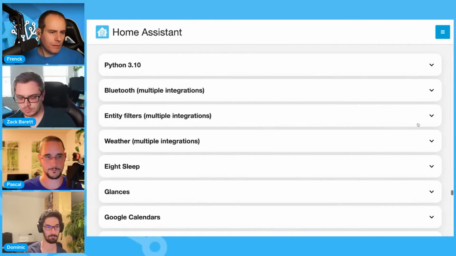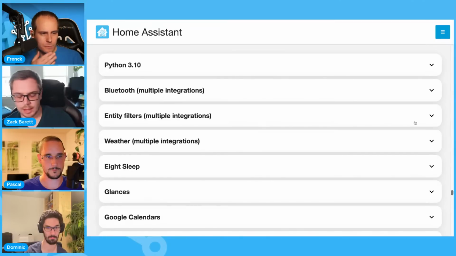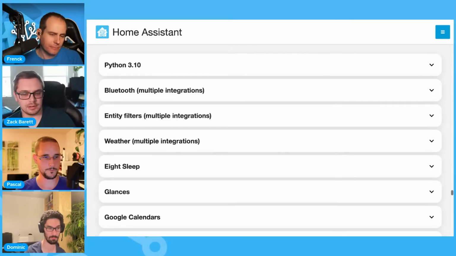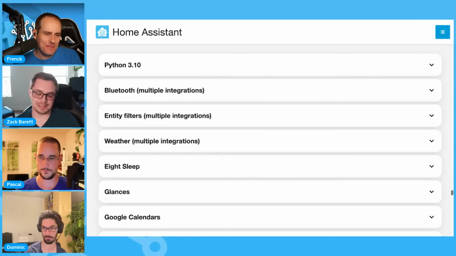Yeah, I don't use it too much. I think I would use it more if I had the ESPHome Bluetooth extender or whatever that works with Home Assistant. If I wasn't lazy and built one of those for myself, then I would probably use it more.